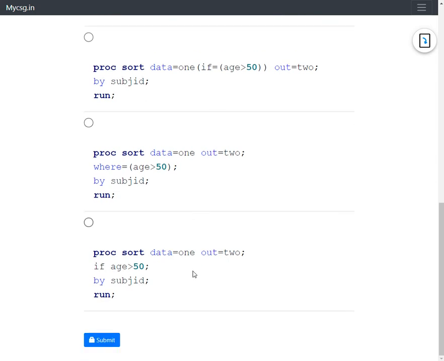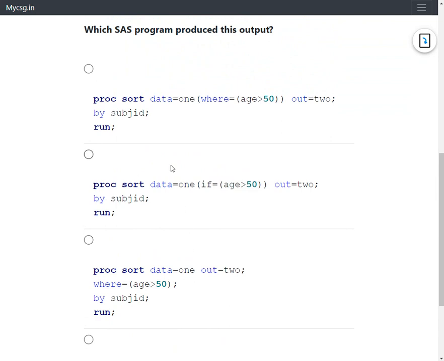And then in the final option, we again have records sorted based on subject ID, but an if statement has been used as part of proc sort. We can make use of an if statement or where statement to filter records within a data step, but within a proc step we can only make use of the where statement. That is, the if statement is exclusive only to a data step to filter records. It cannot be used in a proc sort. So this is also syntactically incorrect. So the first option seems to be the correct option.